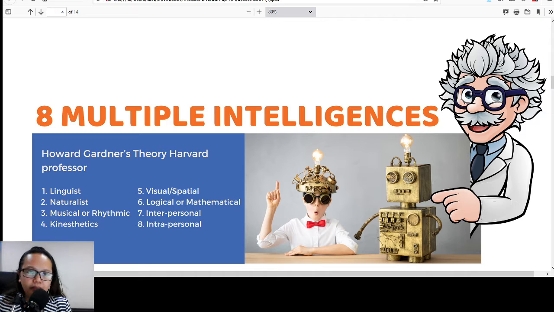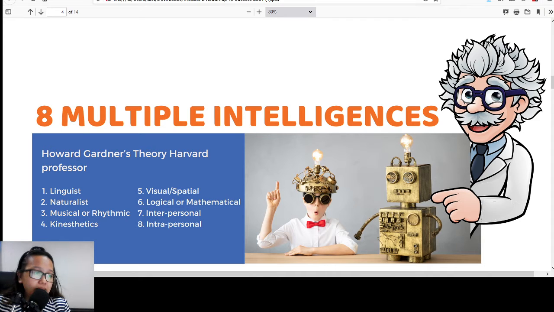That's cool. Then second is the naturalist. Naturalistic is the most recent addition to Gardner's theory and has been met with more resistance than his original seven intelligences. According to Gardner, individuals who are high in this type of intelligence are more in tune with nature and are often interested in nurturing, exploring the environment, and learning about other species. These individuals are said to be highly aware of even subtle changes to their environment.